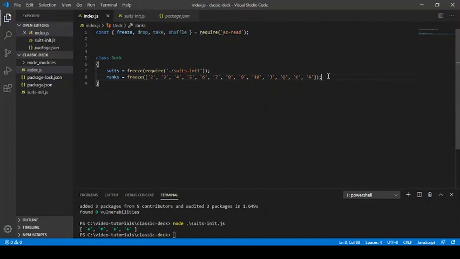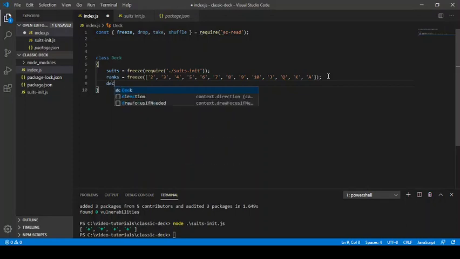Now we need to combine those. So we need a 2 of spades, 3 of spades, 4 of spades, and then we need 2 of the next suit, and so on and so forth. So we need 52 cards based off of those 2 arrays, the suits array and the ranks array.